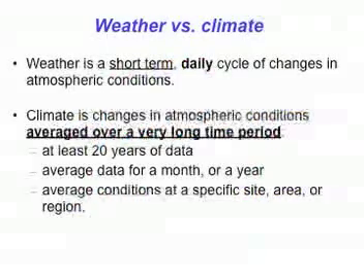All right, we got to talk about weather versus climate, and they're different. Weather is whatever's going on out there. Now, the weather people sometimes say, oh, we're 10 degrees less than normal, or we're 10 degrees warmer than normal. And what normal is, is climate. Climate is weather data taken for at least 20 years, but probably for 50 years, and averaged. So you might say, well, why do people typically get married in June? Well, typically it's got nice weather in June, but you know what? It could have a snowstorm in June, and that's not the climate, but that's the weather. So weather's whatever is happening out there, and if you take data for 20 to 50 years and average it, that's climate.